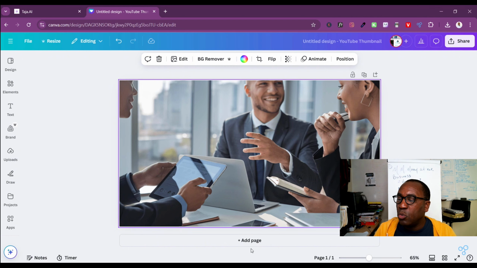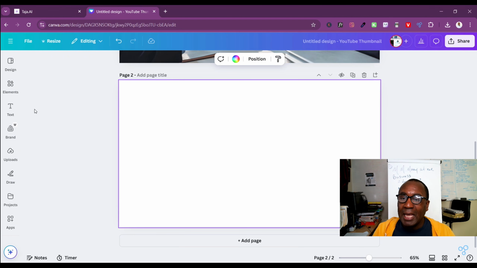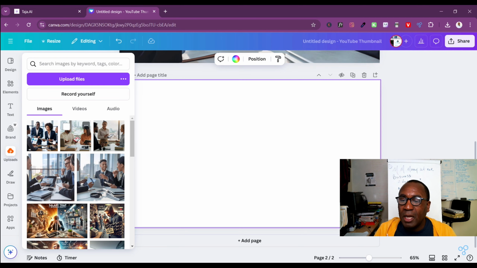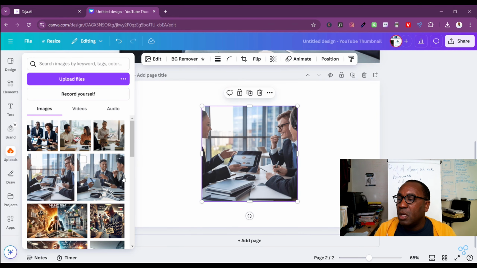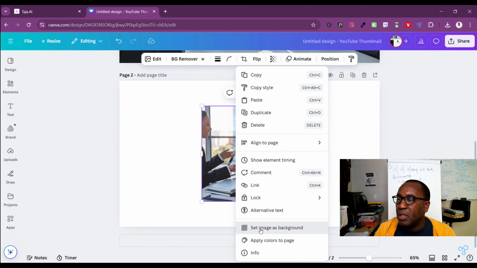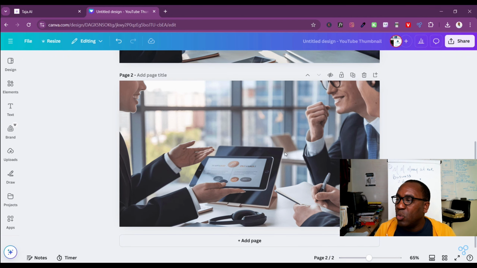All right, so what I'm going to do is I'm going to add a page. I like that one, so we're going to go back to our designs and we're going to put in the next one. All right, so that one. Now we have this one. Now what I'm going to do is the same thing. I'm going to go ahead and put that as the background. All right, you see what it's doing? It's cutting them off, and I don't like that part.